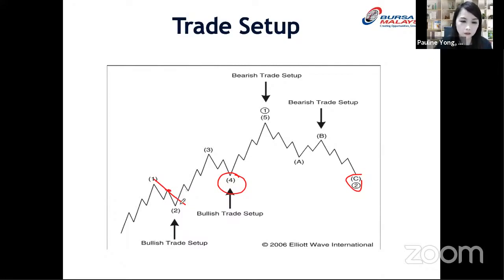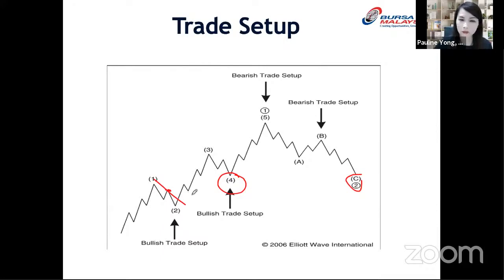Or if you want, you can wait until the impulse move and then wait for a retracement and see that this retracement is still very much supported by the trend. Then there is this trend line here, and you want to see whether it will be supported by this, and another one will be this swing low here. But this swing low maybe is too far, then maybe you see this trend line. Or if there is a 20-day moving average or whatever, you can see whether it is supported by that moving average line and whether it can bounce off from it. Once you see that it bounces off supported, then you enter.